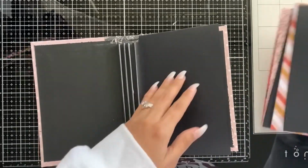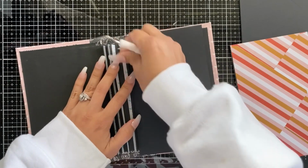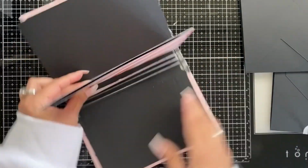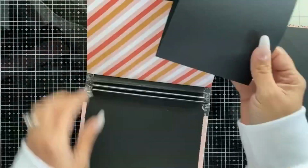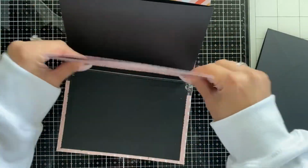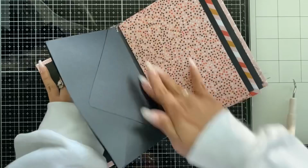There are videos out there on how to do a folding technique for this. I'm adding double-sided tape, and I've created my pages out of envelopes. These are the pattern paper, and I just used my We Are Memory Keepers envelope punch board and created envelopes, cut the top and the bottom, and I'm using double-sided tape to stick on these pages just like that. I've done 3 black ones and 2 patterned paper ones. And the grooves or the slits that I'm able to put in has 5 of them. So it will be 5 pages hinged together total.